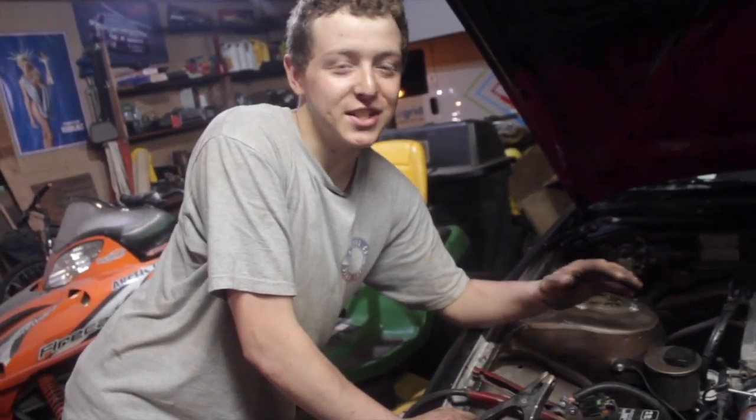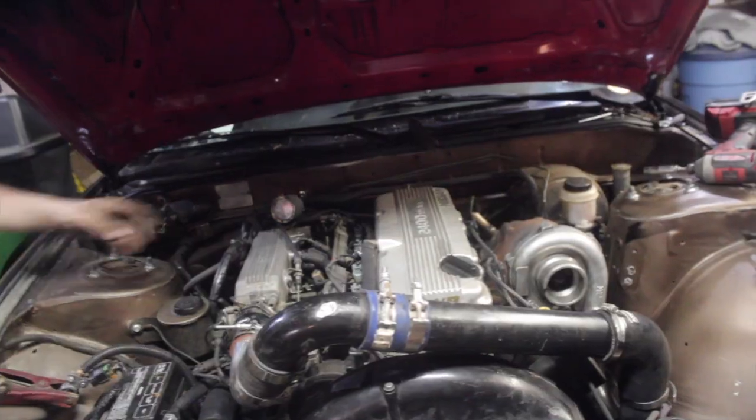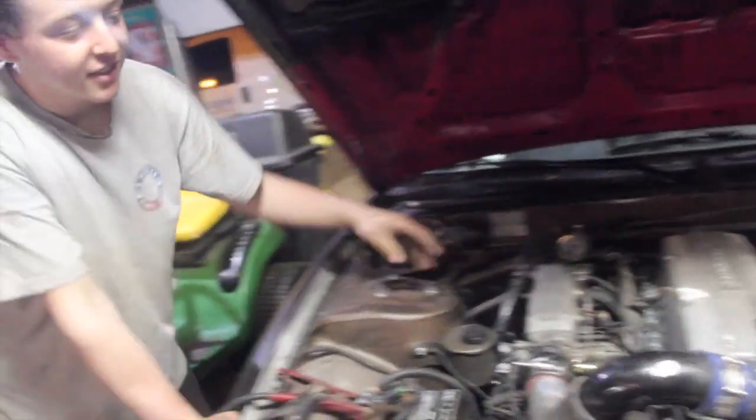Alright guys, so we're at Ebisu right now. Sleepy just got in a terrible crash and we gotta get some more laps in. Got this nice intercooler piping. Got the boost gauge set up right here. And we'll see how much you can boost.